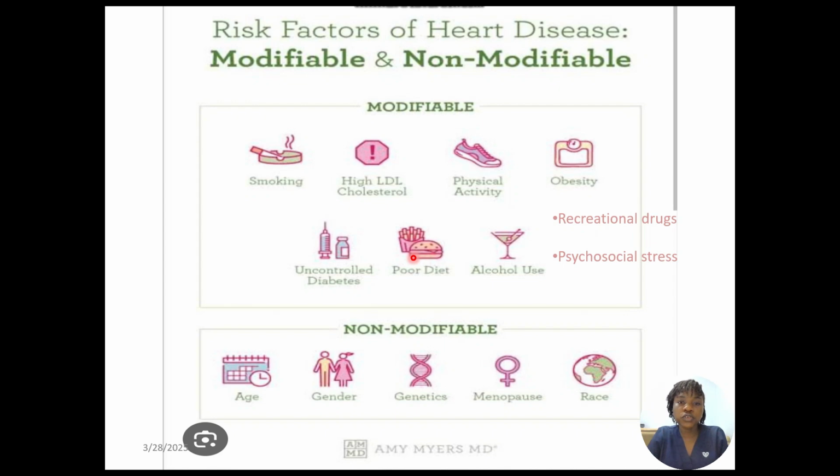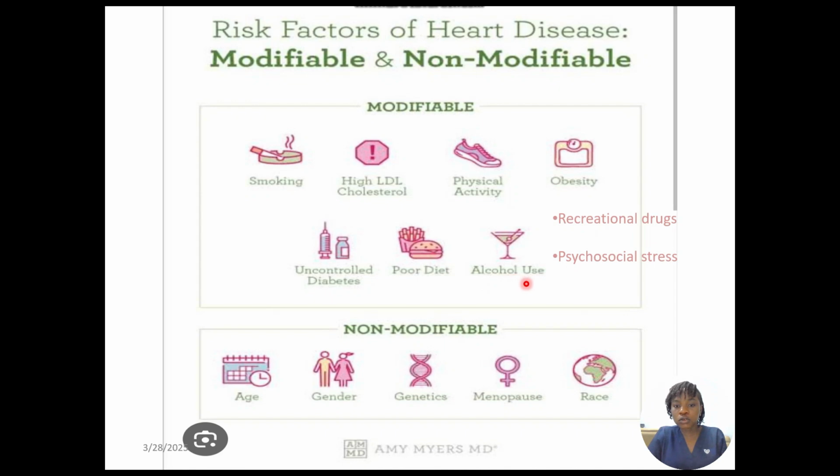So there are risk factors for this disease, and they are classified into modifiable and non-modifiable risk factors. Modifiable risk factors for acute coronary syndrome include smoking, high level of lipids in the blood, especially high low density lipoprotein, physical inactivity, obesity, uncontrolled diabetes, poor diet, taking high levels of carbohydrates and fatty food, especially processed foods, and taking less of fruits and vegetables and whole meals.